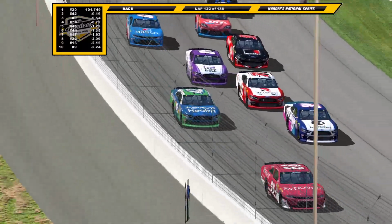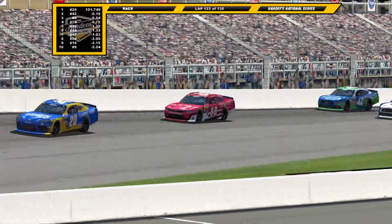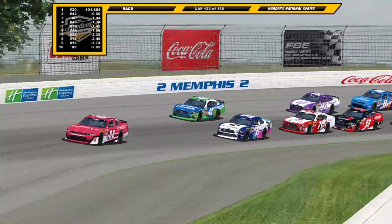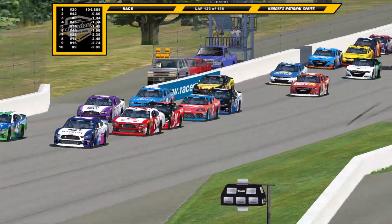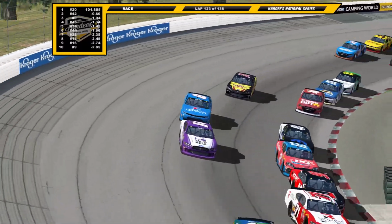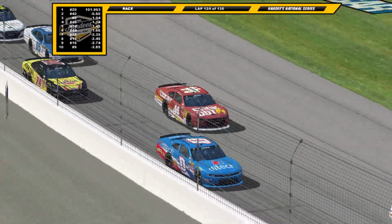But Daniel Day, though, he's got to get around the lap cars if he wants to have a shot at Nick Breeding's number 20. But you see here the 42 just in no man's land up top, and he's really got no opposition in terms of lead lap cars behind him. He just needs to dispose of the lap cars here, and Kev Shear still stuck on the top side. BBJ is going to go down to the bottom of the racetrack, and Sean Angel and Jack Halleck are going to follow in line and try and capitalize as well.